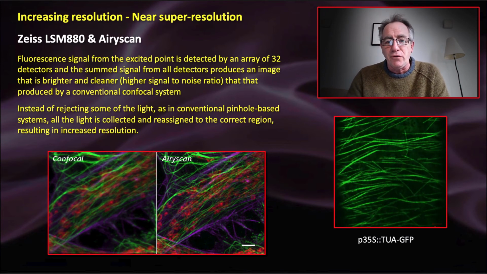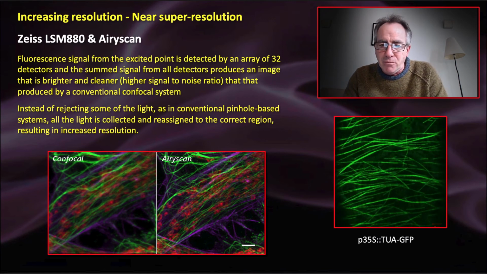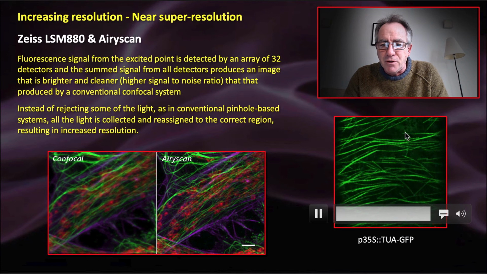I don't even know if you've noticed that this is a movie that's playing over here in the corner. It's tubulin that's been fused to GFP, that forms the microtubules. And if you study the movie really carefully, you can actually see the beautiful detail of the microtubules growing. Here's one up here that's growing during the duration of that movie. We can see the tip growth going on. You can see the remodeling that's happening in the microtubule cytoskeleton.